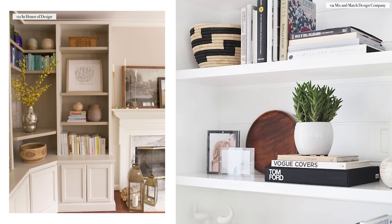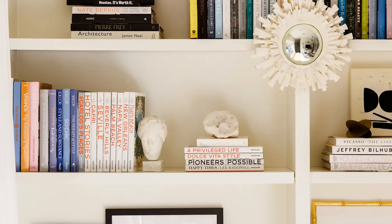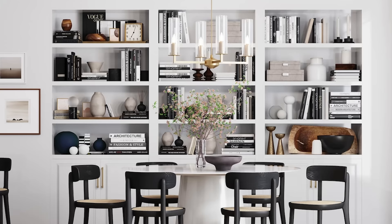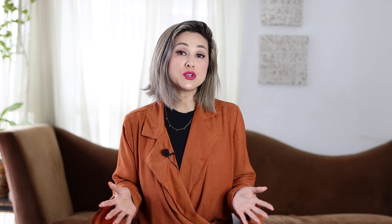The next tip to make your bookshelf styling look more expensive is to vary the orientation of the books — stacking them in both vertical and horizontal orientations. There is a real function to this: if you have short bookshelves and really tall books, keep smaller books vertical and lay down the larger ones. Varying orientation on the same shelf creates visual impact and makes the bookshelf look more dynamic. Think about creating little vignettes and alternating placement from shelf to shelf — if the top shelf is vertical then horizontal, the shelf underneath can start horizontal then become vertical. Mix and match and have fun with it.